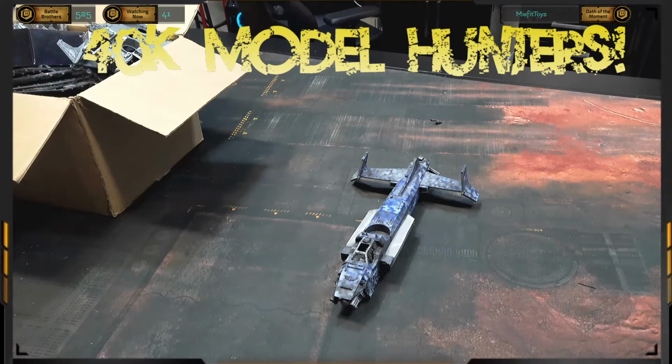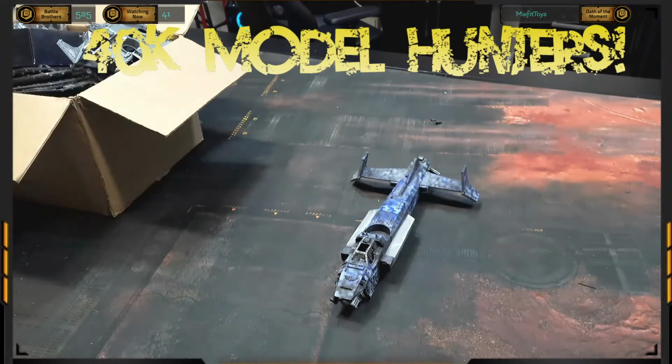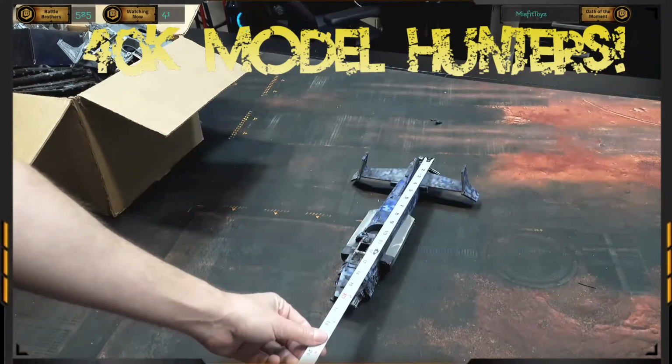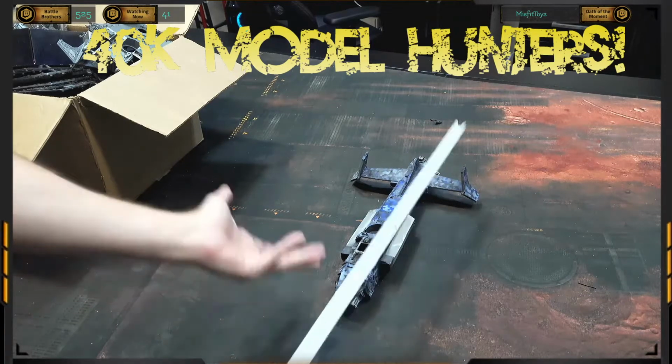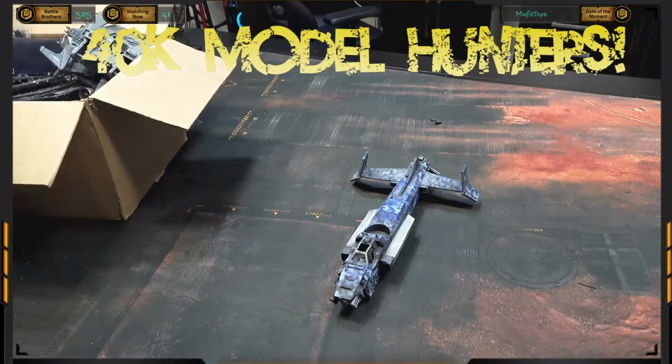But when the flyer rule got changed in terms of not being able to have any part of the hull hang off the board, it made things like this fairly difficult to use, because this thing is 15 inches long, about 15 and a half inches. So if your normal deployment in Dawn of War is 12 inches, how are you going to use it? You're not.